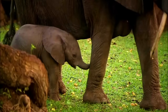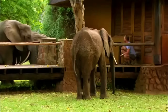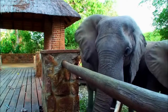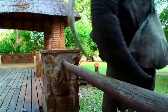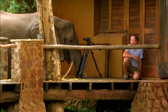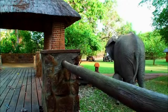Nathan would normally never get this close to a newborn elephant in the wild, and they didn't know how dangerous the protective matriarch really is. You felt very vulnerable with these huge animals. At the same time, we had to be really cautious of not getting into the wrong position. But there's this unbelievable sort of understanding from the elephants that they had encroached on a human area and knew that we were there.